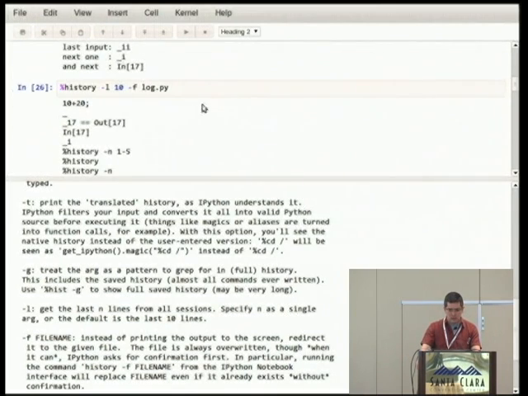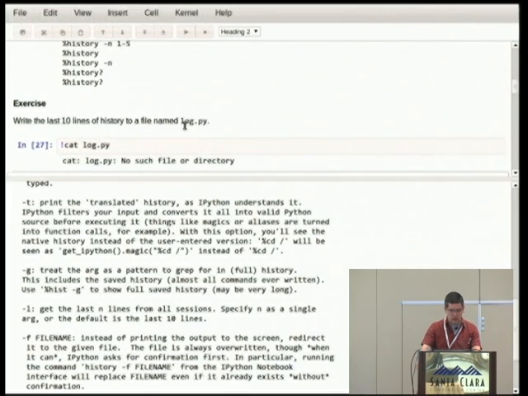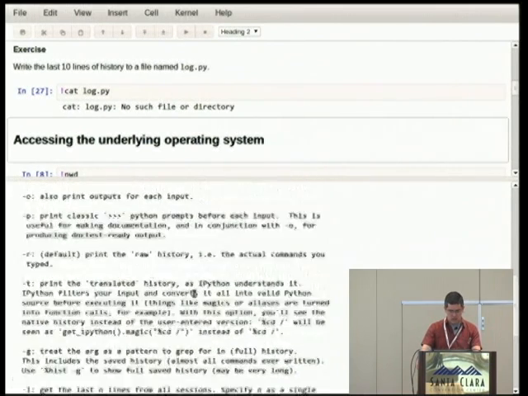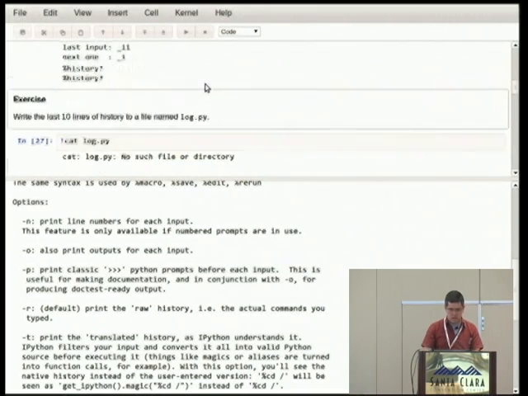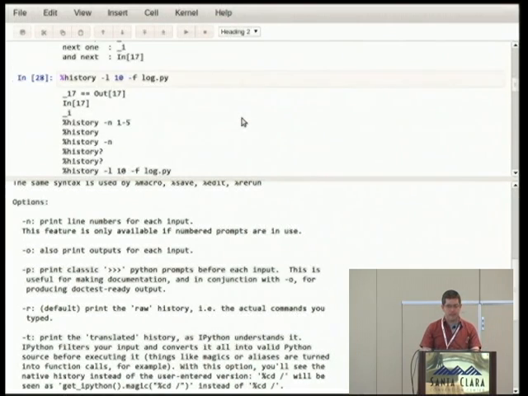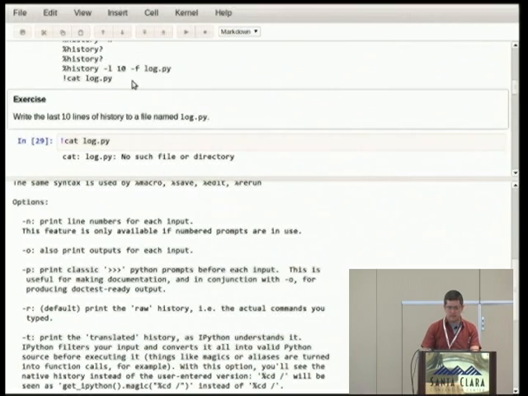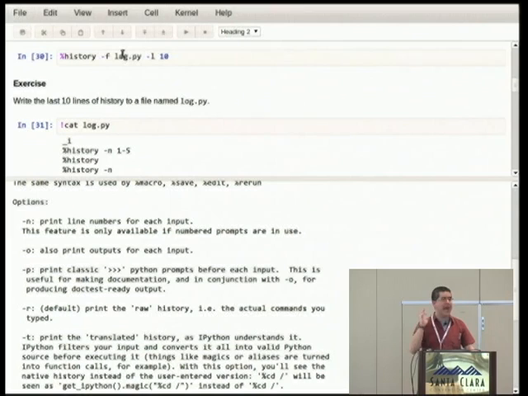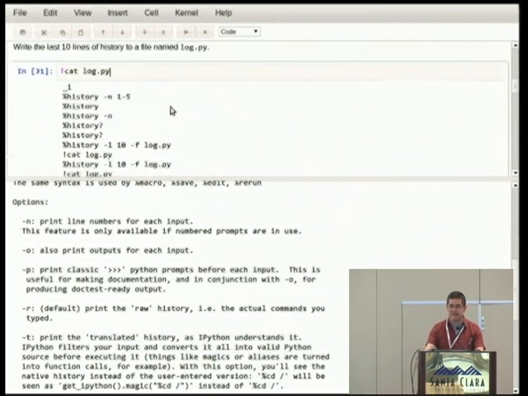So, whoops. Okay, what happened here? Do we have a bug? Excuse me? Come before the -l argument? That's odd. Indeed. And I don't know why. We should fix that. We should file a bug for that, because that's not nice, that those arguments are order dependent. So yes, indeed, and I guess yesterday when I did it, I by accident did it in the right order. So we pass it a file name, and then we tell it to give us the last 10 lines. And here I can see that that file exists, and it has those 10 lines.